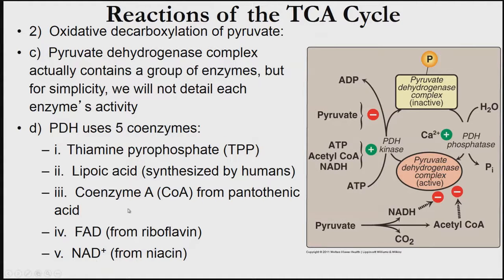So you can start to think, well, what happens if I have a deficiency in any one of these vitamins? It's going to affect pyruvate dehydrogenase. And as you're going to see, it's going to affect one of the TCA cycle enzymes as well. Ultimately, what is that going to affect? The production of energy, right? So one of the consequences of having a low amount of one of those would be affecting energy production. And then from there, you have to say, okay, well, which tissues use the most energy? And we'll talk a little bit about that as well.